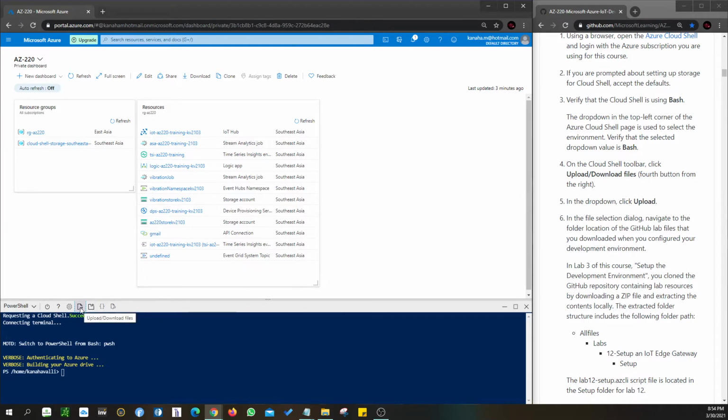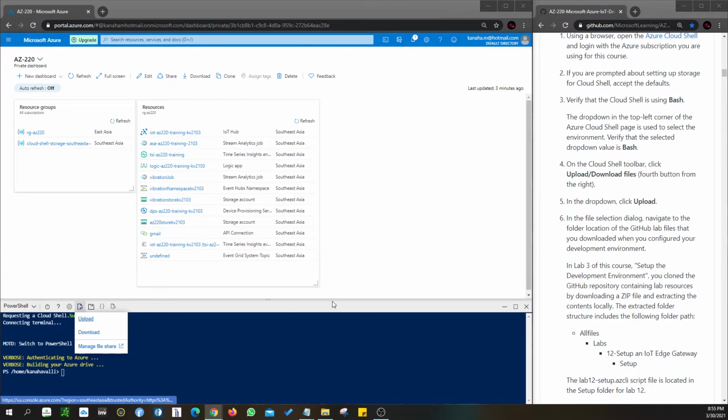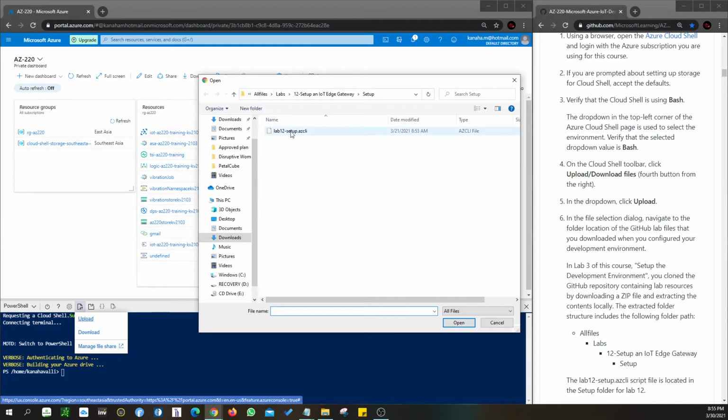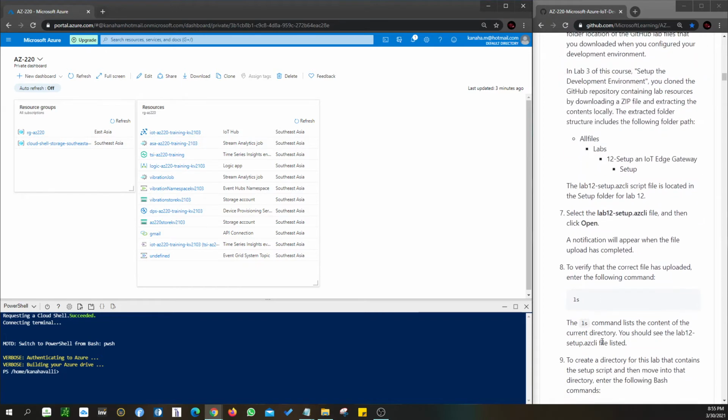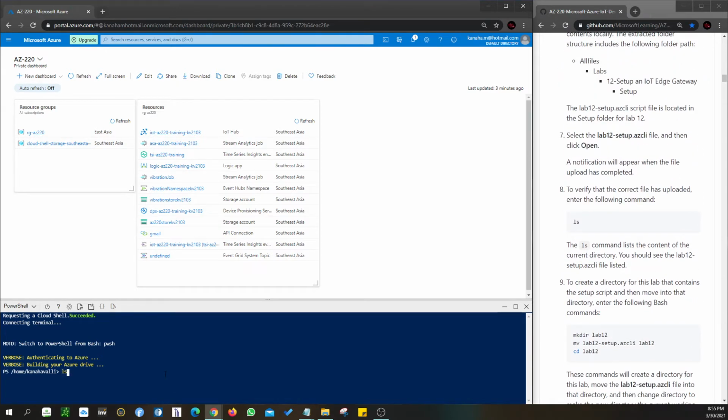I deleted a folder specifically for Lab 12. So let's click upload. Okay, I'm going to click on Lab 12. I've already gone to Lab IoT, so I'm just going to upload it, and you will get a notification once uploaded. Great, and you can actually list it.